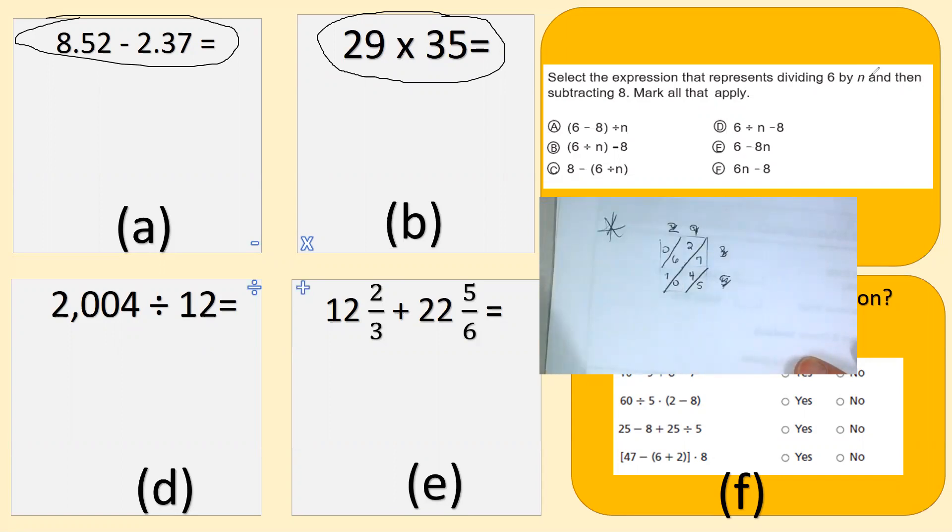I'm finished with the outside numbers, and now my answer is just going to fall down. 5 falls down here. 7 plus 4 is 11. 6 plus 2 plus 2 plus 2 is 10, right? 6, 7, 8, 9, 10. And then the 1 falls down. So therefore, that answer is 1015.